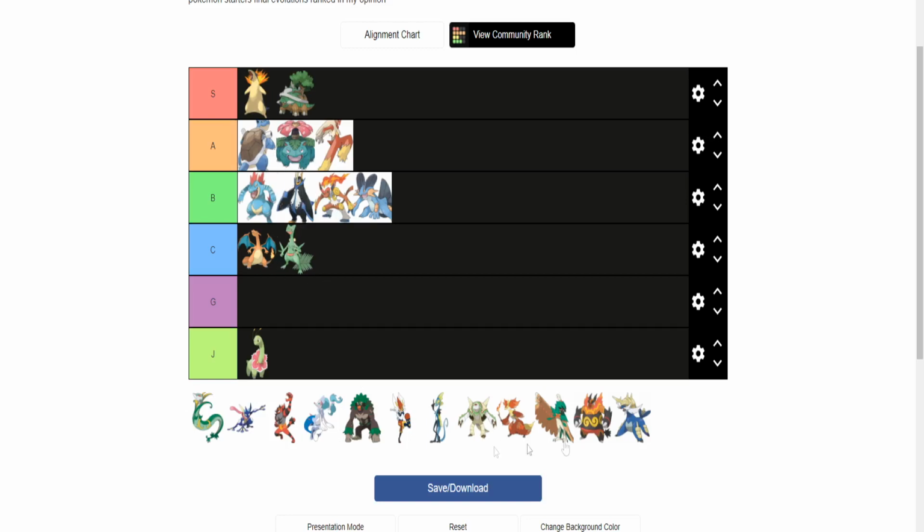Onto Generation 5, Emboar. It's going to go in D rank. I don't like Emboar. That's pretty much all I can say. I don't like its design. It was a third straight fire fighting type. Nah, I'm not a fan.